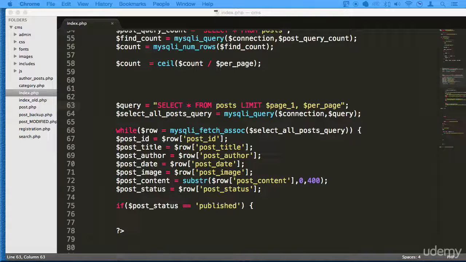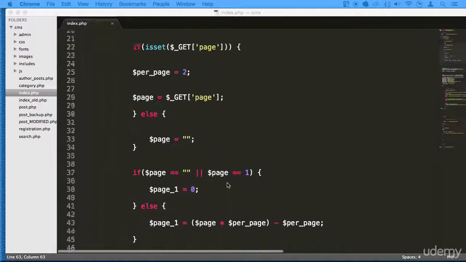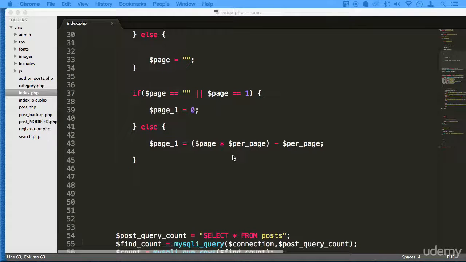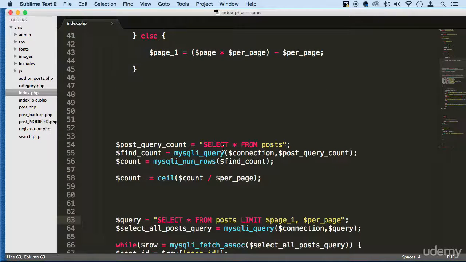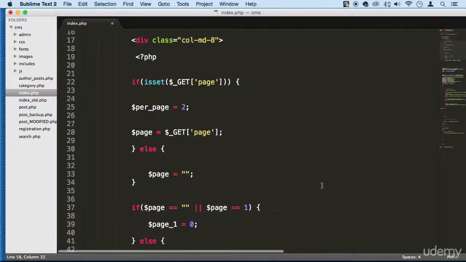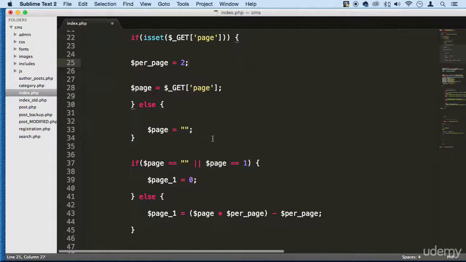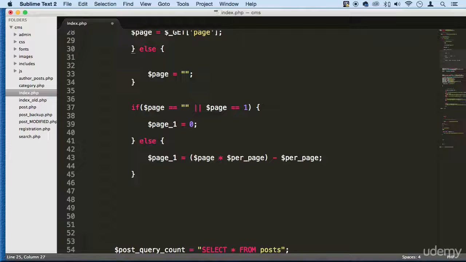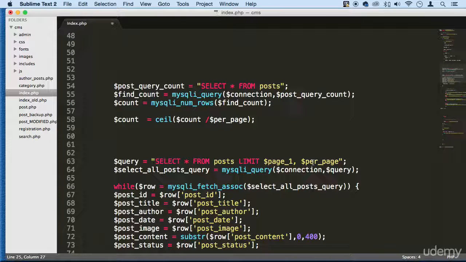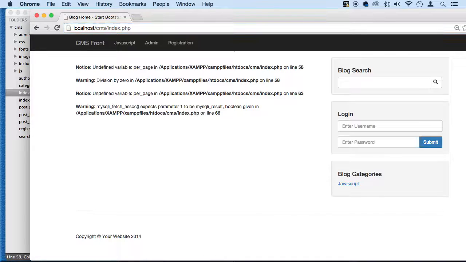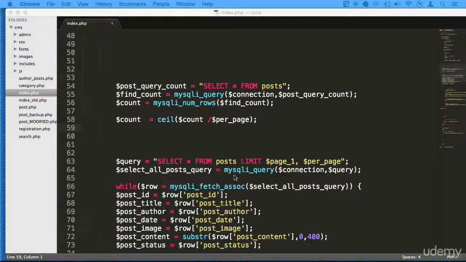Now you're probably a little confused on what I did, but come here, enter. Oops, we need to define that. That is on page 58, and that is because per page, we probably misspelled it here or something. We made a mistake somewhere there. Let's make sure that we are getting this per page right here, and per page there. Select everything from posts. That's weird. Let's go back here and find out why this is doing this. Undefined variable.